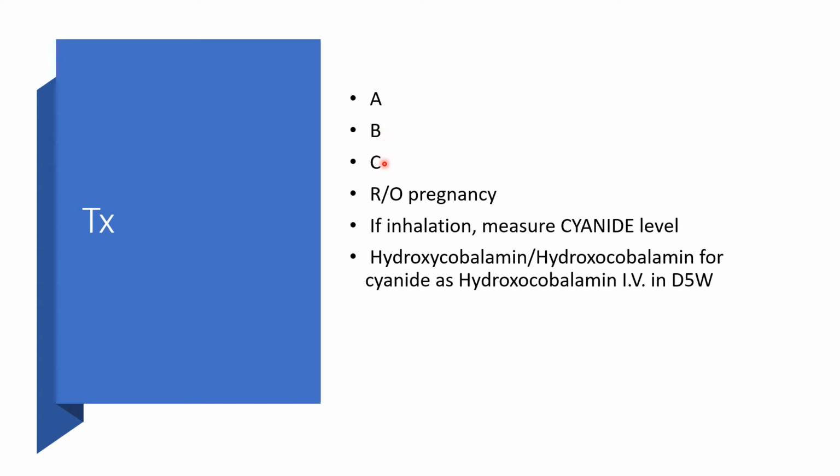Then we move to C, which is all about the circulatory system. Here we'll find out what the BP is, the heart rate, and of course we auscultate for heart sounds. How about fluid in and out? Any sign of dehydration, skin turgor? How about capillary refill? Then we must set 2 IV lines right now. Immediately, I'll move to rule out pregnancy in any woman of childbearing age. Somebody is telling me to pause there. How do you mean? What's your business with ruling out pregnancy? Don't worry. Very soon you will understand that the way we are going to treat everybody, particularly determining who is going to have hyperbaric oxygen, will vary depending on whether there's pregnancy or not.